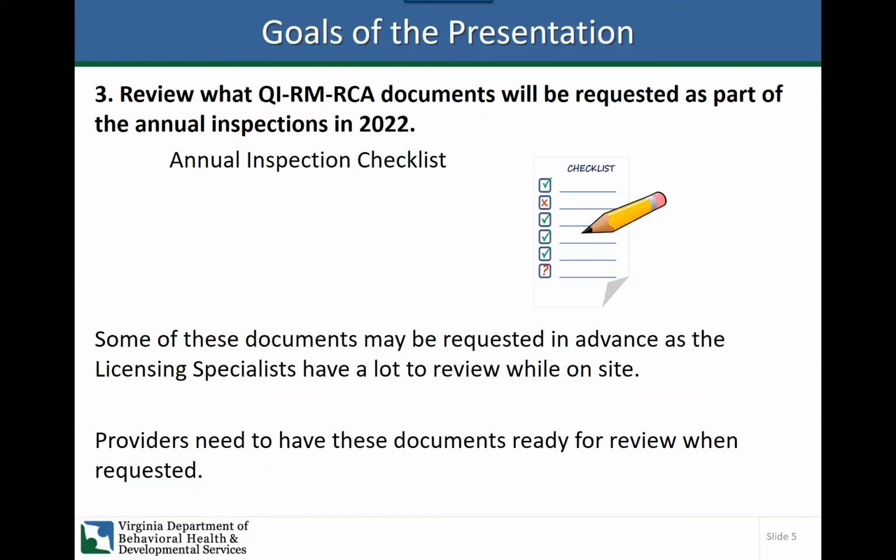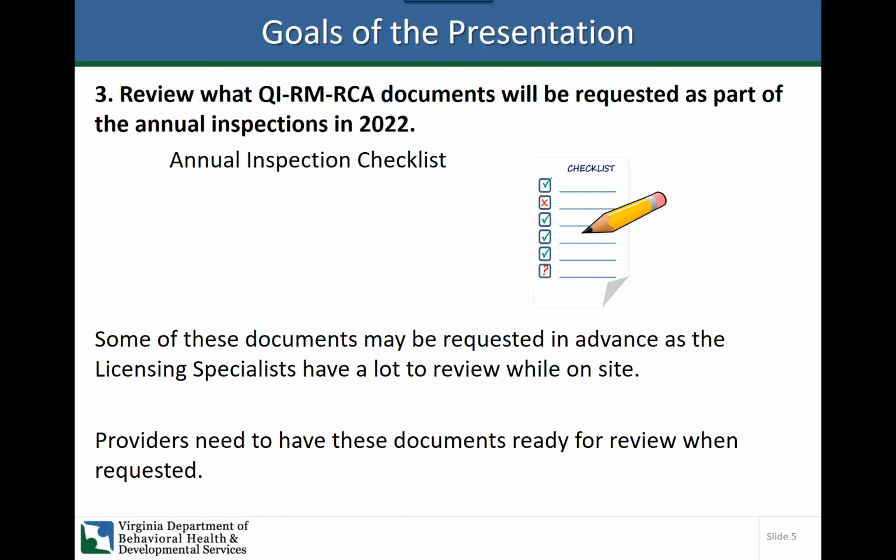So for the third year, the Office of Licensing will be issuing an annual inspection checklist. The licensing specialist will be evaluating compliance with a number of regulations during the annual unannounced inspections. And a list of the minimum regulations that will be reviewed, as well as the criteria for achieving compliance, will be shared over the next few weeks. And then in addition, your licensing specialist will review corrective action plans that have been submitted since the last inspection to determine if those corrective action plans have been implemented as approved.